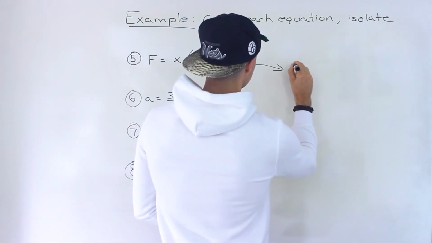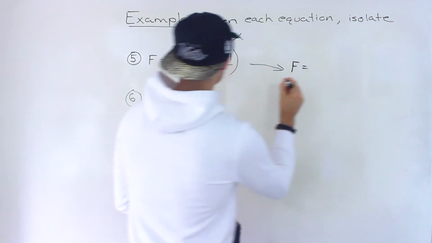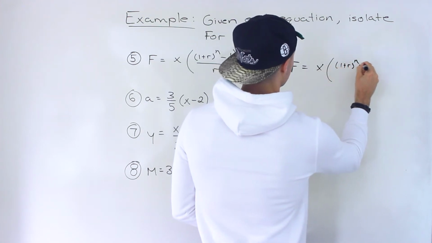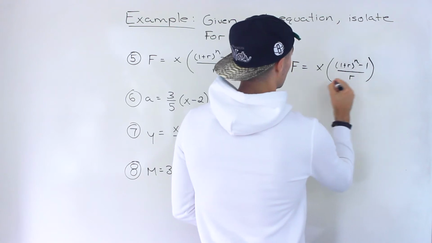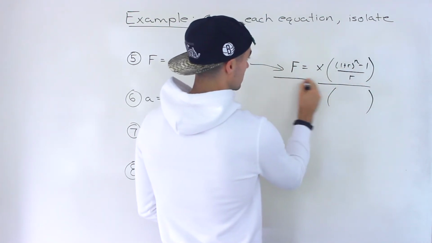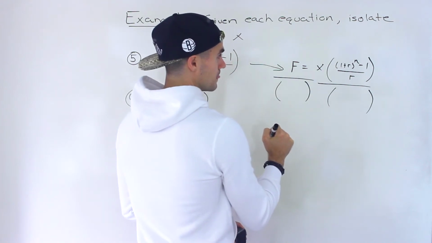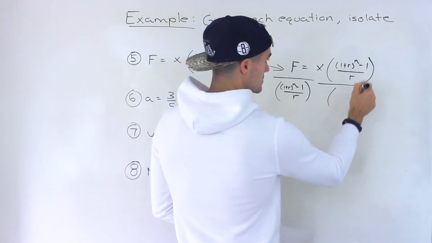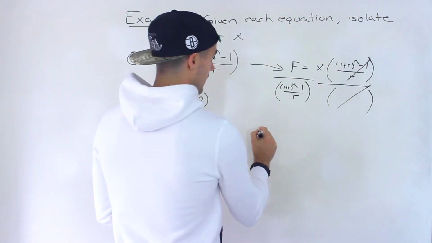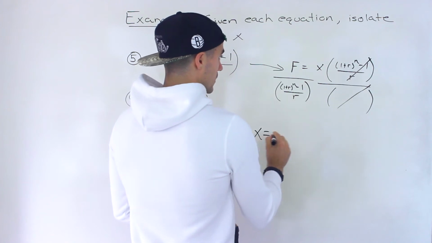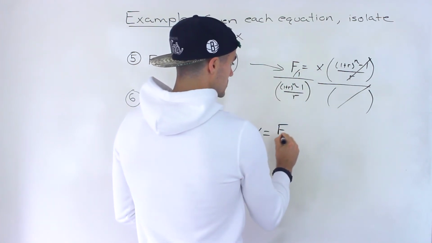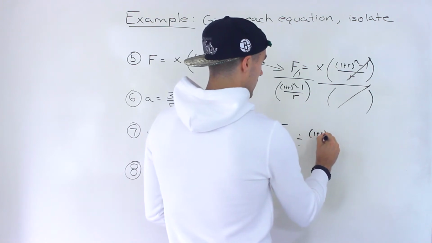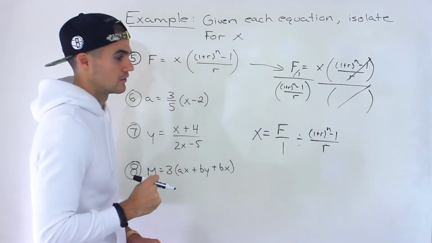So notice that what we can do here is we can just divide both sides by that entire expression. So if we rewrite this, we'll have 1 plus r to the power n minus 1 all over r. We could divide by this entire bracket and divide here by that entire bracket. Right, so this would be dividing by 1 plus r to the power n minus 1 over r, and then these brackets are the same, so notice they cancel out. So notice we'd end up with x equals f. This f is like over 1, so we'd have f over 1 divided by, this is like a fraction here, so we're dividing by 1 plus r to the power n minus 1 all over r, like that.